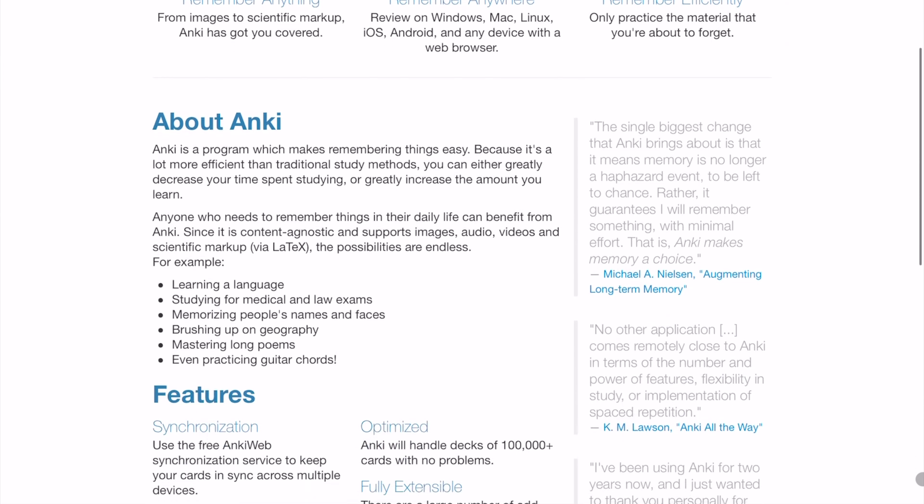The third tool I use is arguably — actually, it is — the most important tool that I use. The tool is Anki and it is what I built the foundation of all of my studying around. It utilizes spaced repetition, which has been identified as the best way to learn, and it's how I keep up with material in my current course as well as material from previous courses as I prepare for my board exams. It presents material in the form of flashcards, and since it's such a widely used tool in medical school, there are already pre-made decks that other students have shared with all the material you'll need for your courses and board exams.